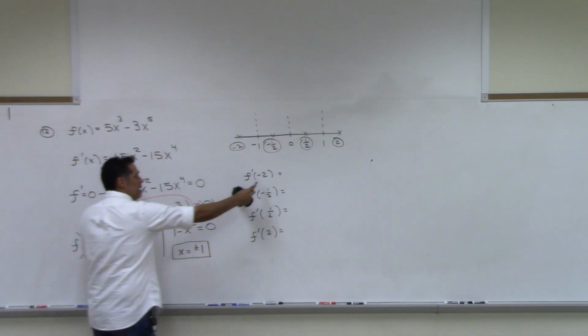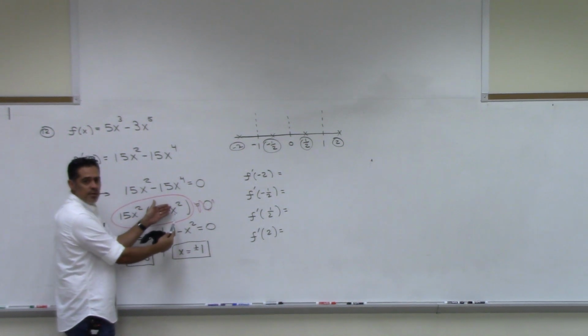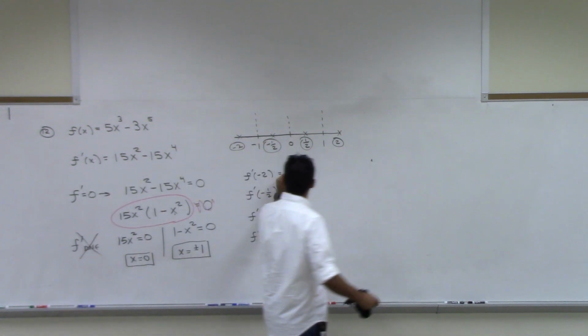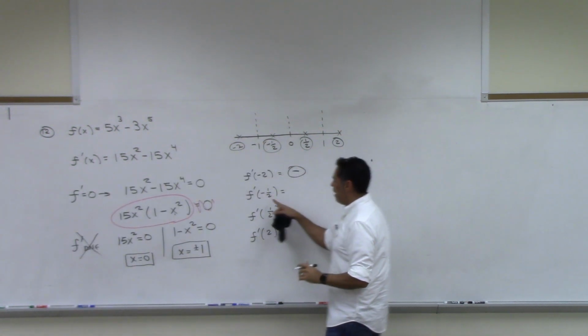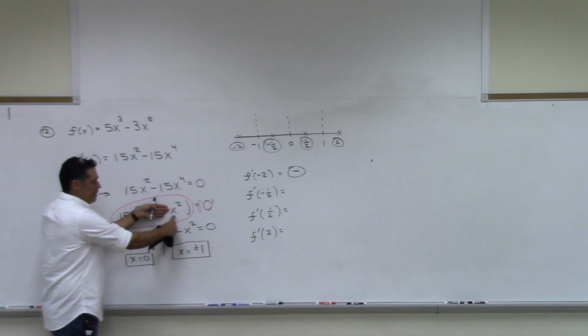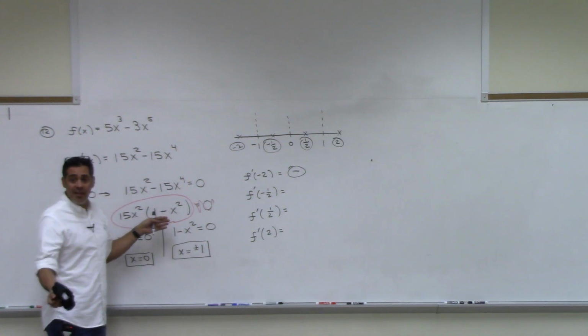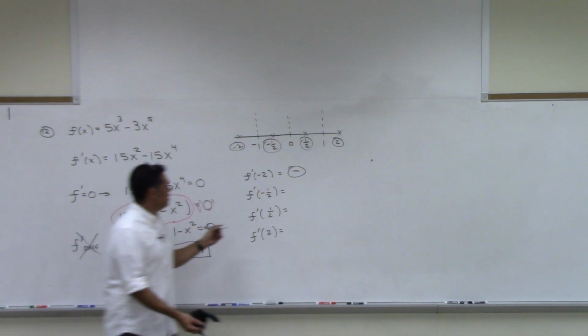So let's try the -2. What happens if I do -2 squared? 4, and then I'm doing 1 minus 4 is negative, right? So I get negative there. And then what about -1/2? What happens if I take -1/2 and square it? You get +1/4. What's 1 take away a 4th? 3/4. So positive, right? So you get a positive answer there.